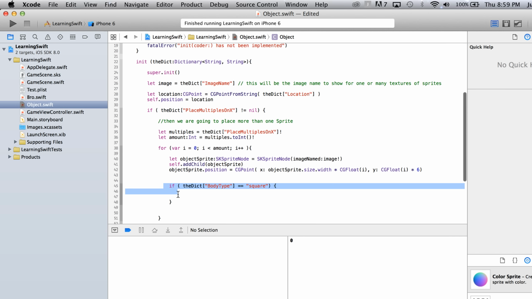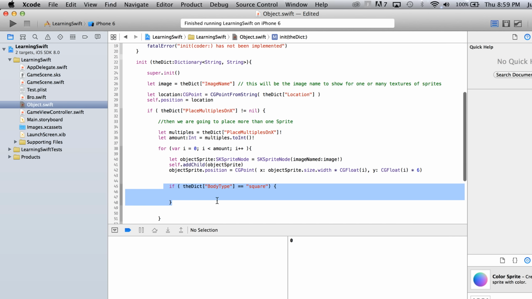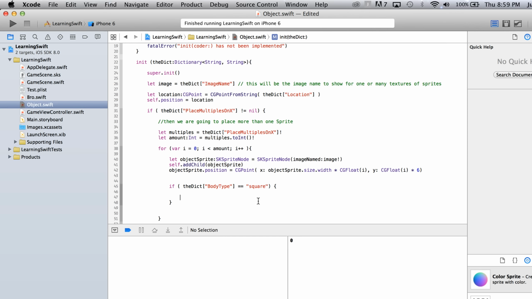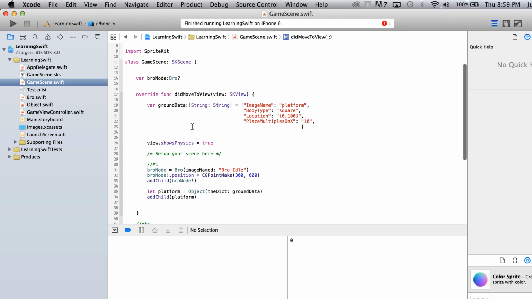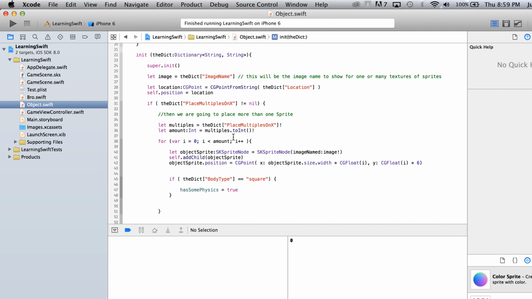And then if you know that you've brought something in that has a body type, at all, any body type, if we've defined any one, square, circle, whatever it is, then we could put has physics equals true here. So then that gives you the option of coming back over here and maybe excluding this property, just like eventually we'll have the opportunity to exclude that one as well. So that gives you some flexibility in setting things up.